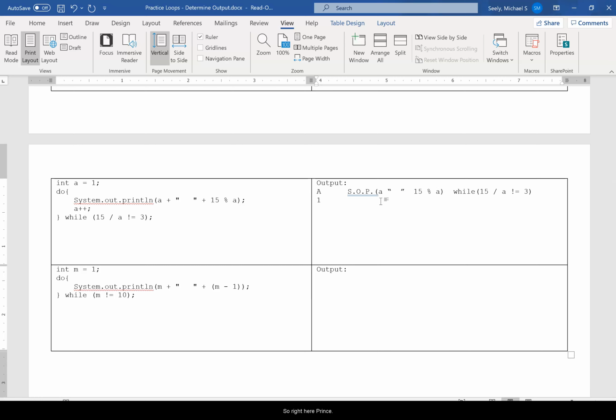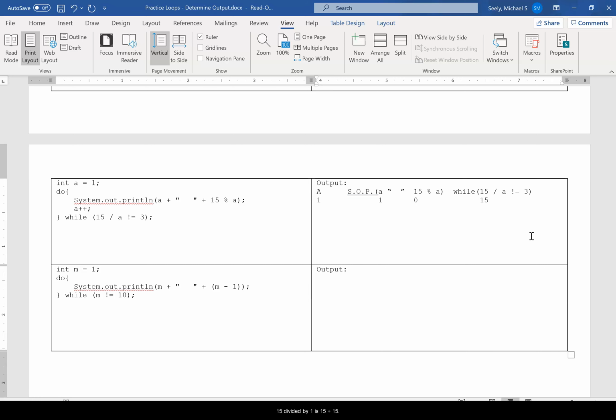So right here it prints 1, space, and then 0, like I said. And what's 15 divided by 1?